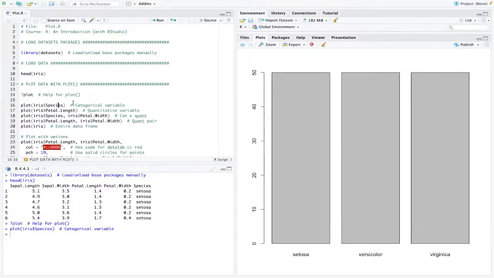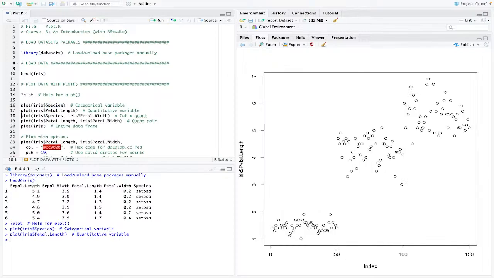If you want to get the data of a specific thing from that dataset, you have to give the name of that column. That can be species, petal length, or whatever. It is going to give you a bar graph, right? Now if I want only the petal length, I can give this one here, and you can see I'm going to have the scatter plot of the petal length.